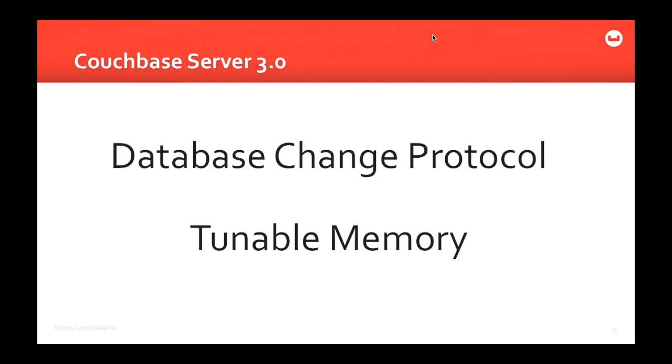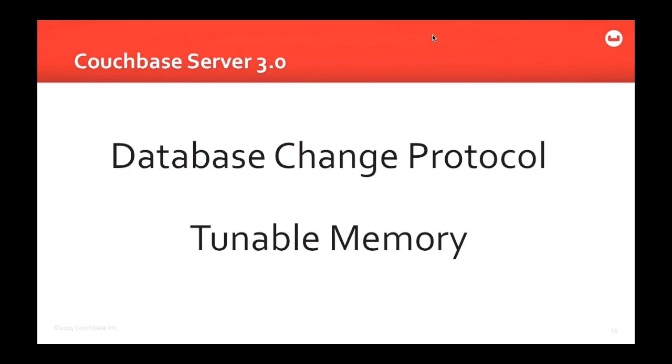A couple of improvements in Couchbase Server 3.0, and I'll just give you a highlight of them, are the database change protocol and tunable memory. The real importance behind the database change protocol is that we have what we would refer to as a memory-centric architecture. Part of what DCP does is this: in any distributed system, data has to be moved around when it's scaled and when it's operational, whether that means indexing new data, replicating it to other nodes for availability, or replicating it to other data centers for disaster recovery. That's what the database change protocol was designed to do: leverage memory and the disk where necessary to stream those changes to different components and different nodes.